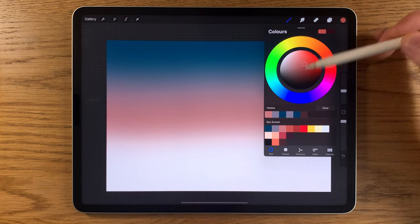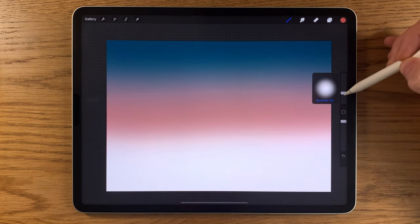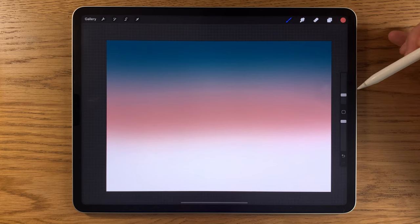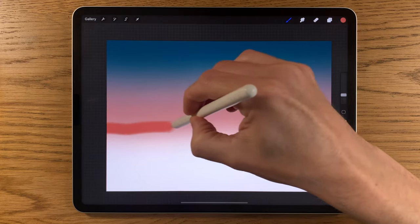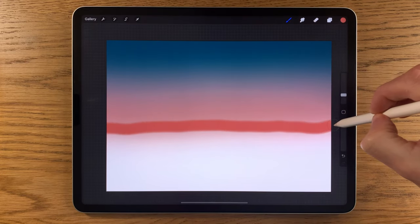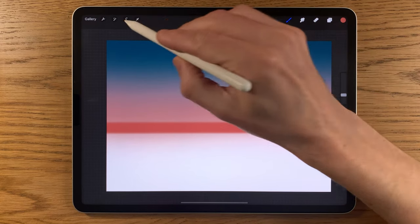So we'll use the fourth color, again on the soft brush though, but we just want to reduce it down to about 6%. And we're aiming for where roughly we want the horizon line. It doesn't have to be a straight line. Hold it and it will snap to a straight line. It isn't an issue. Then we can do the same again.